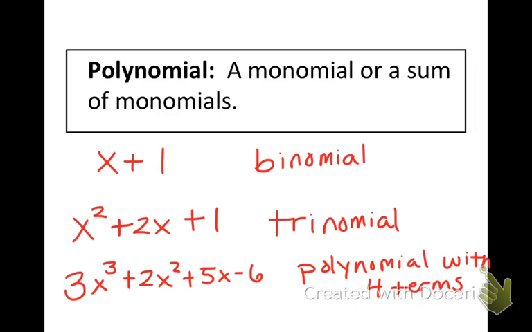Let's quickly make sure we've got all of this. What would be the coefficient of this binomial, do you think? 1. Very good. What would be the coefficient here? 1. The coefficient of this guy is a 1. 1 times 2. The coefficient here is 2. The coefficient here is 1. If you're talking about the coefficient of the whole entire polynomial, then we're talking about the leading coefficient, which we would think would be what? 1. The one that's in front.